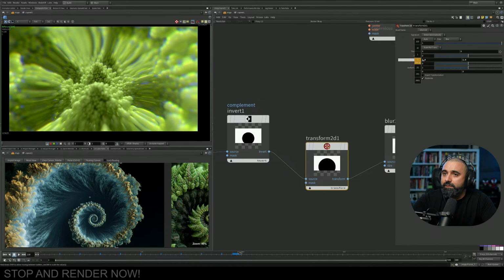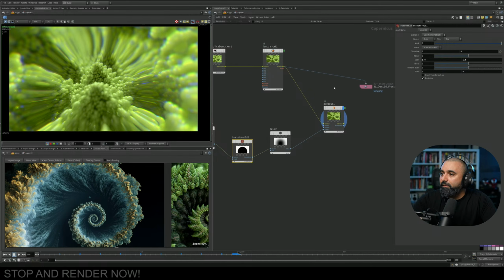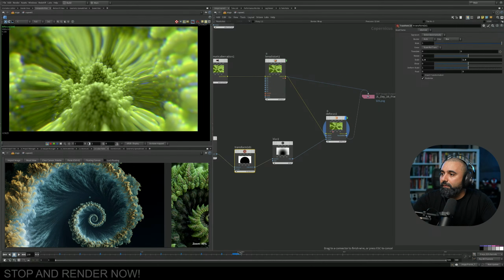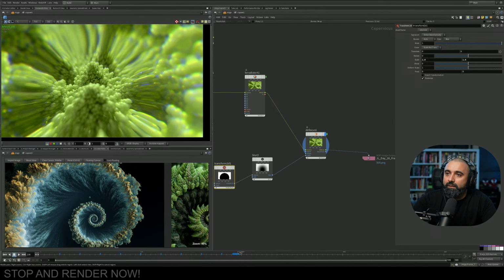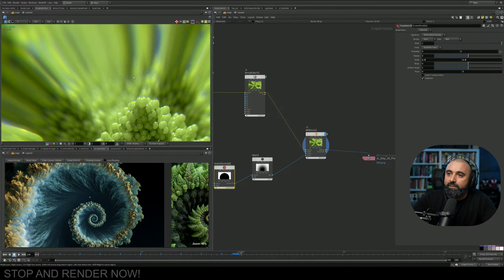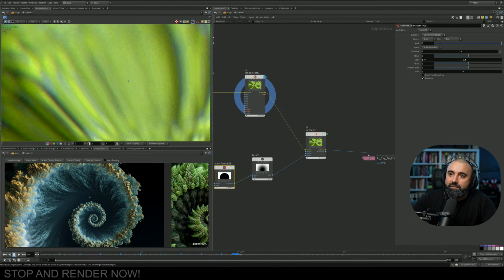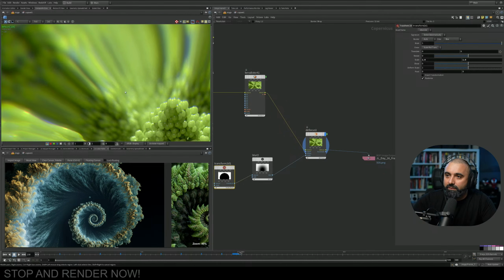Just slightly. Okay. Now we can just connect this here. So we kind of got rid of some of that. So we had like all this stuff in here, and then with the defocus, we just kind of blurred it a little bit.